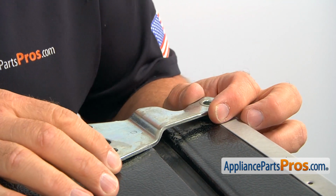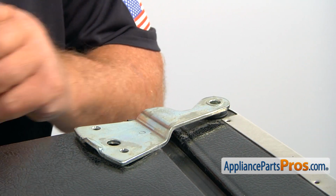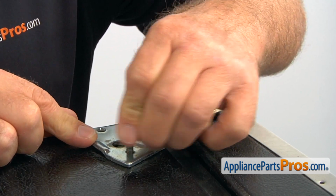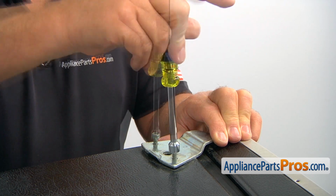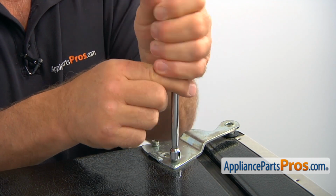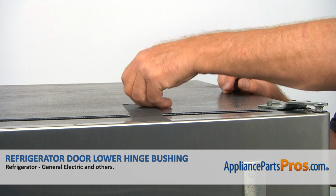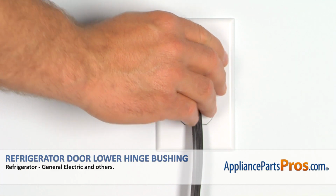Drop it in and match the holes. And then I'm going to place two screws to secure the hinge. I'm going to use a 5/16 inch nut driver. And I'm going to drive those screws in and tighten it real good. Now I can remove the tape. Plug the fridge back in and make sure it's cooling.